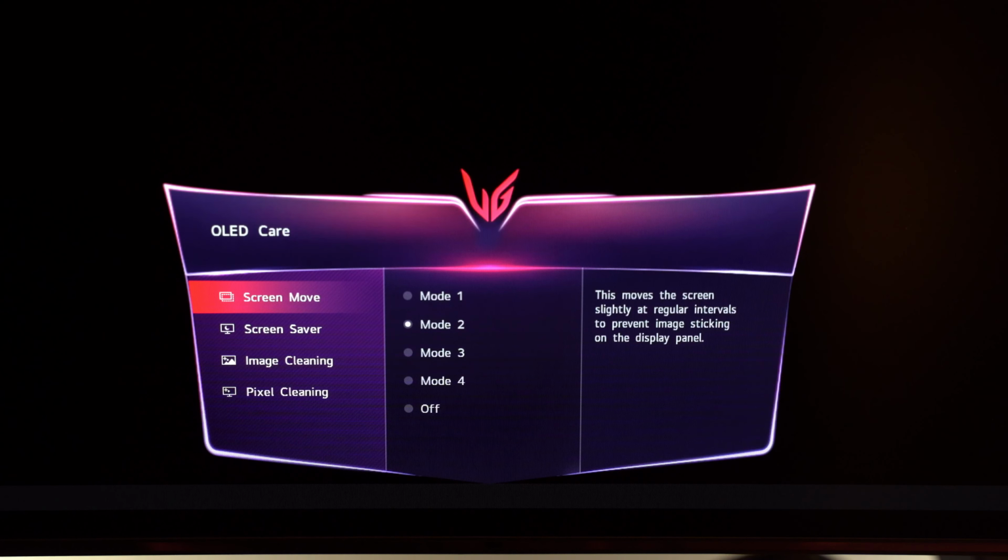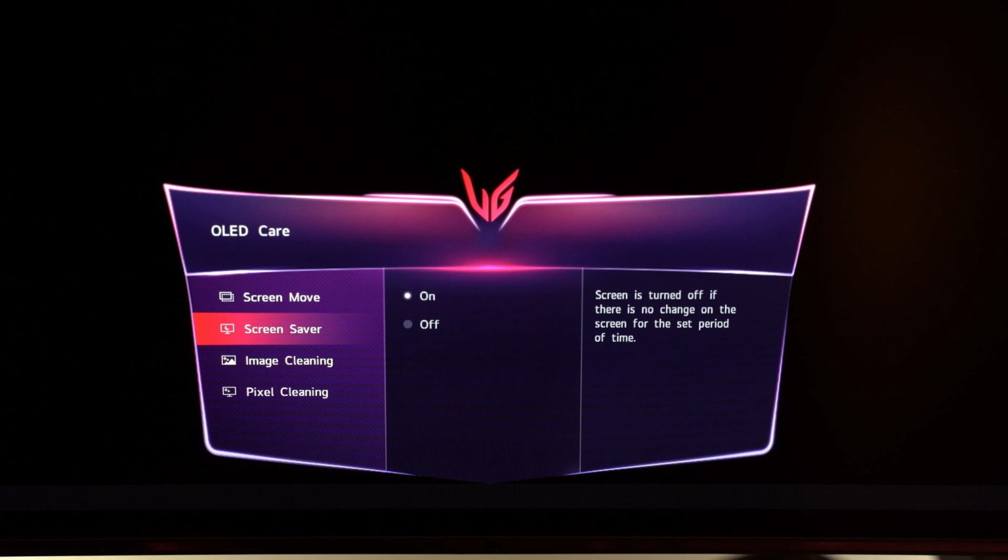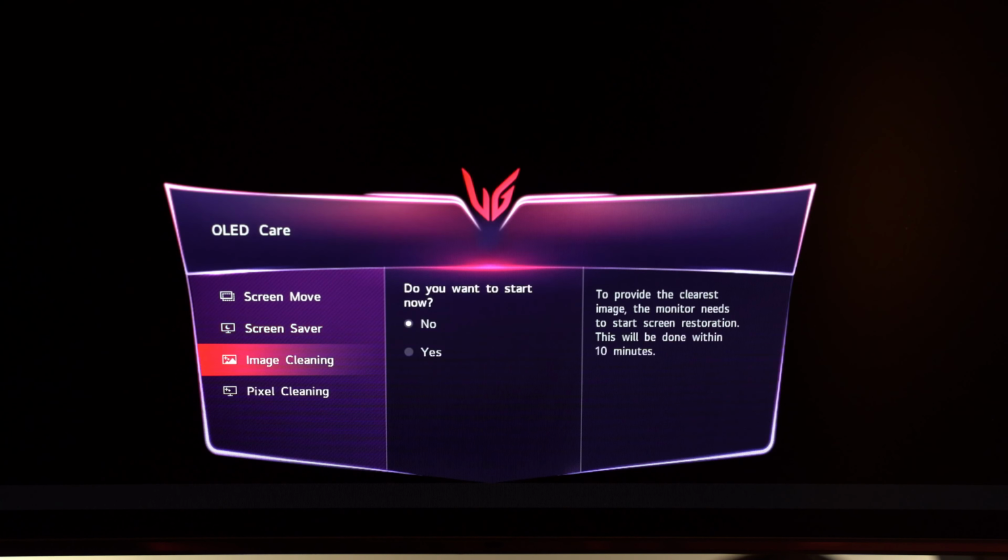But what you don't know, what a lot of reviewers couldn't tell you at the time, is how is this monitor going to hold up in terms of burn-in. And honestly, I use my monitor for work. Sometimes I have to log in more. Mondays and Fridays we can work from home, so I'm working on that. I'm in the Excel sheets. I'm cranking out full white background, working on static images all day because that's what I do. I work in Excel. And did this monitor hold up?